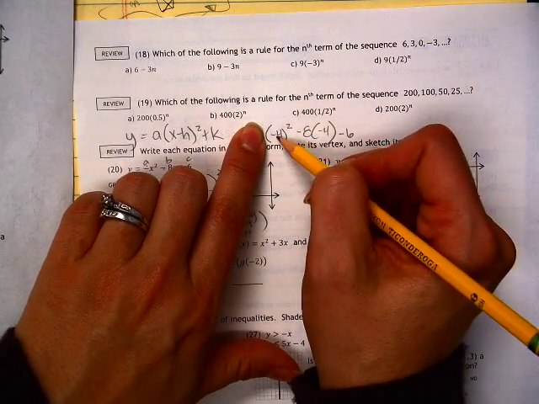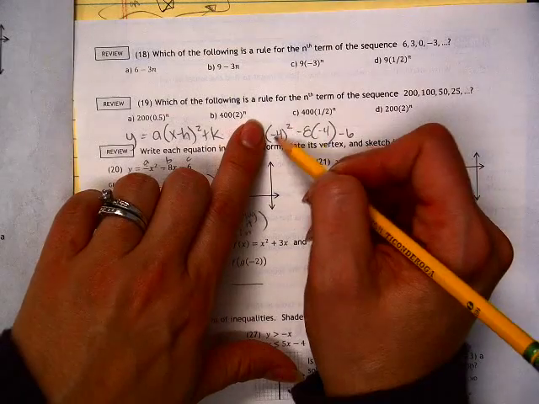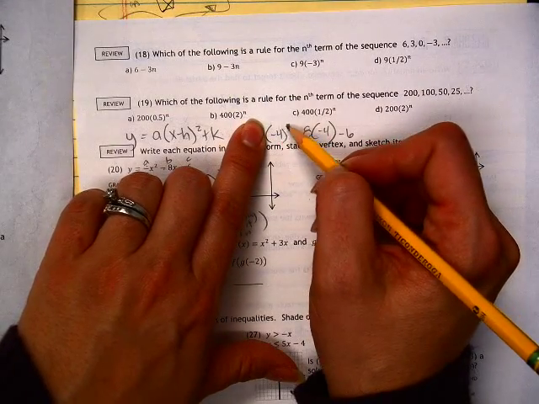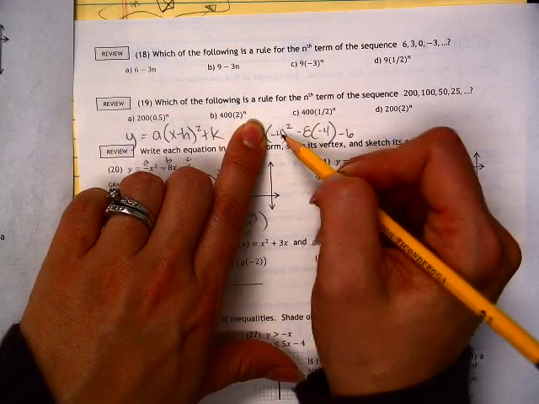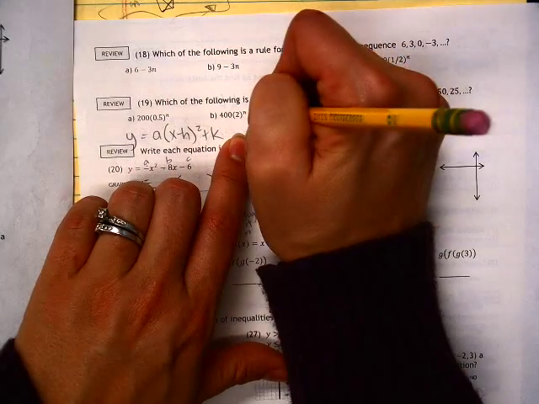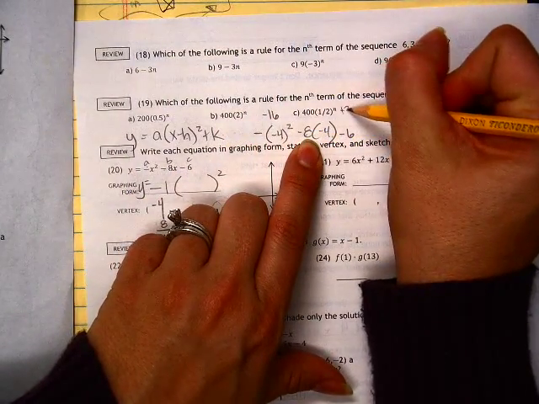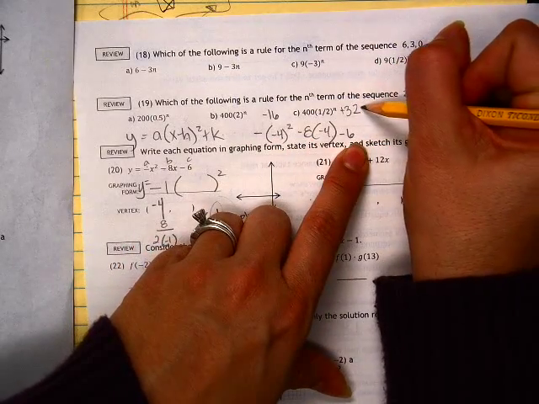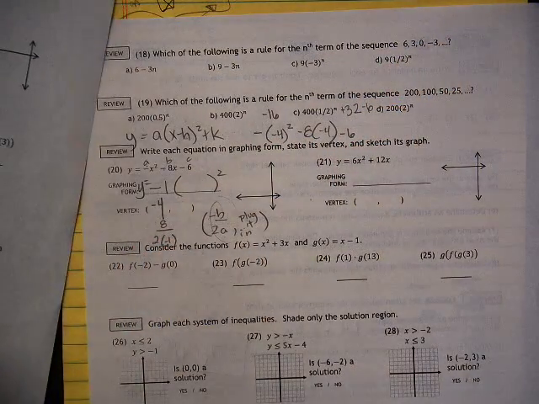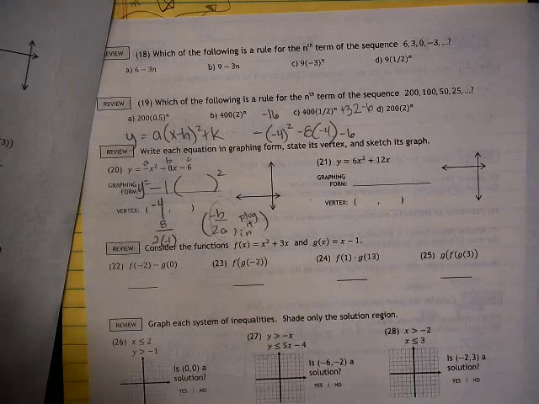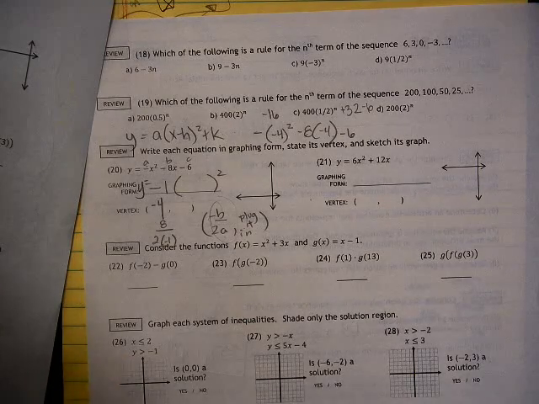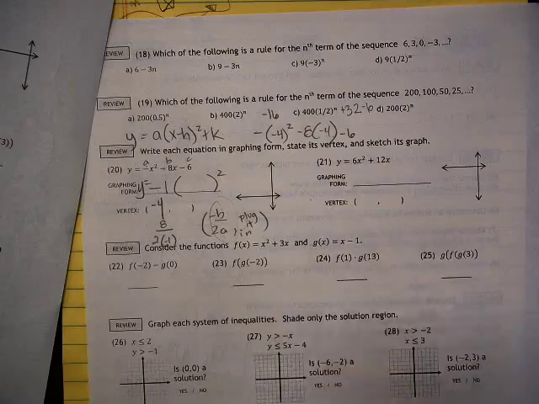I am supposed to do my exponents before multiplying. So this is going to give me a negative 16. I'm sorry, a positive 16 because negative times negative is positive. But then my final part will be negative 16. This will give me a positive 32, and this will give me a negative 6. So I have 32 minus 16 minus 6, which gives me 10.